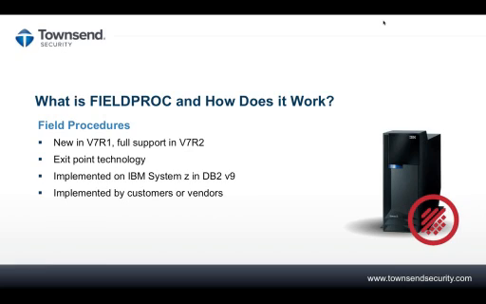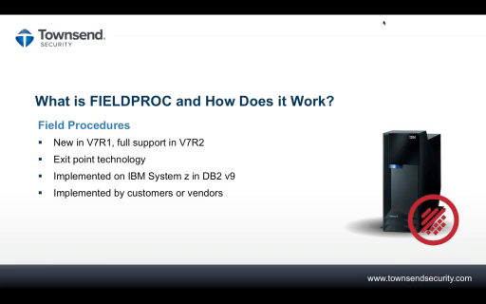FIELDPROC is not a new technology on the IBM i. It was introduced on the IBM System z mainframe in DB2 version 9, so that was some years ago. And the database team in Rochester brought that technology forward to the IBM i platform. There are some little differences between how FIELDPROC is implemented on the mainframe versus the IBM i, but substantially it's the same type of architecture.